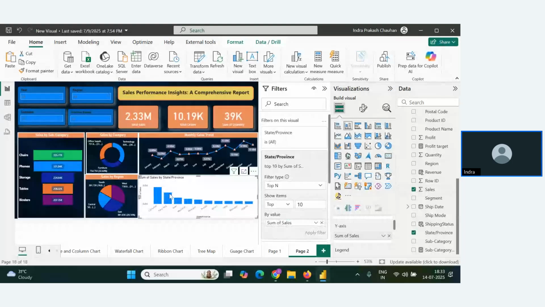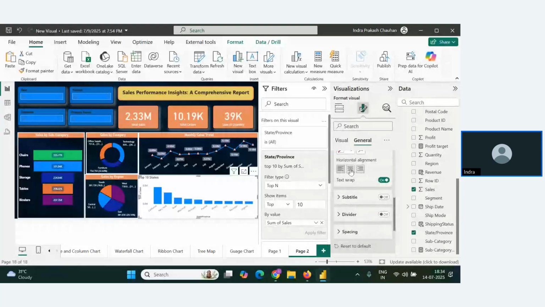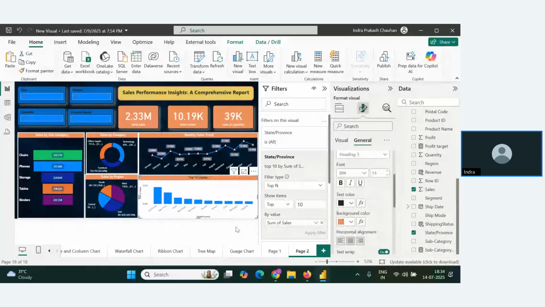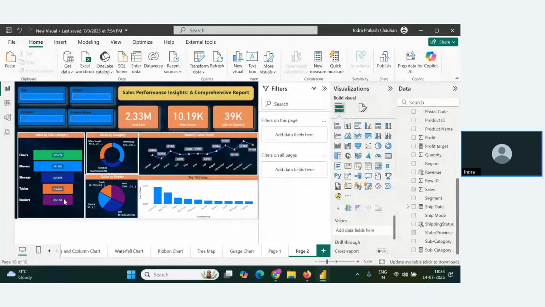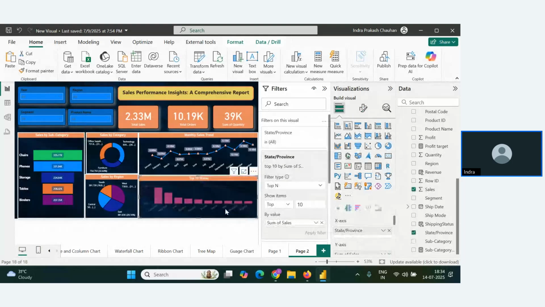Now going to the general settings, titles, let's say top 10 states. And alignment the same. Let's copy this with the format painter and select this one. Okay, we're getting this. No worries, this color is okay.